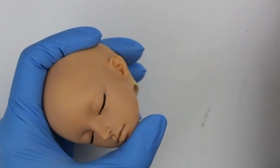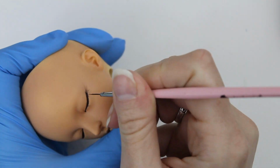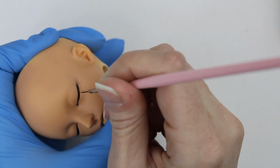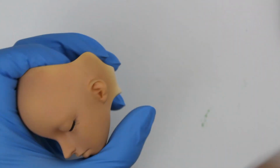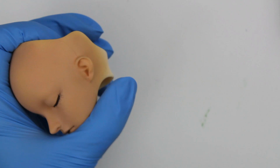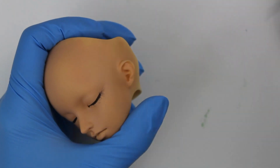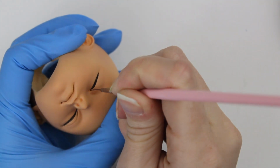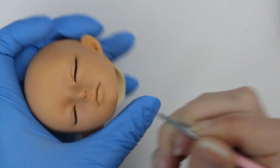Between the lips, I use some brown gouache to help define the mouth, and then I move on to eyelashes. I give him thicker lashes than the open-eyed head has, because his eyes are closed, right? So you'd see those upper eyelashes against the cheek too, and not just the lower ones. So I go for more lashes and slightly longer lashes, using the same brown as what I used on the mouth to add those, and also some crease lines on the eyelids.